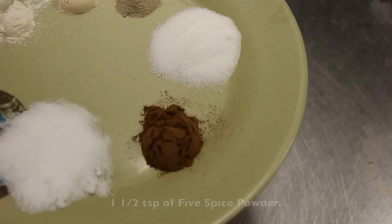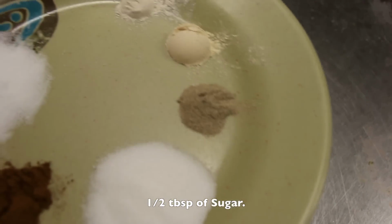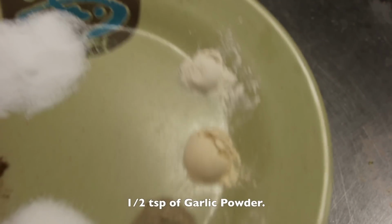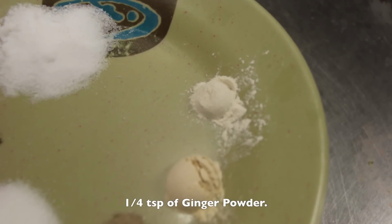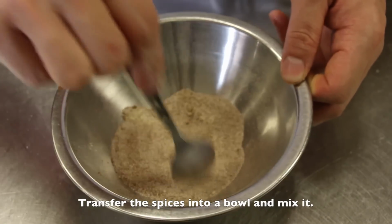Let's prepare the spices. 1 tablespoon salt, 1.5 teaspoons of 5-spice powder, half tablespoon of sugar, 1/4 teaspoon of white pepper, half teaspoon of garlic powder, and 1/4 teaspoon of ginger powder. Transfer the spices into a bowl and roughly mix it.